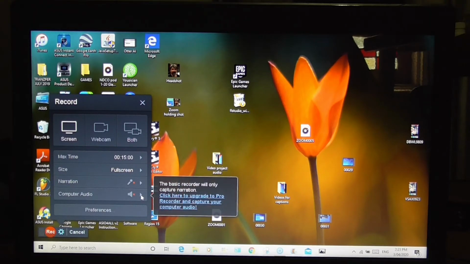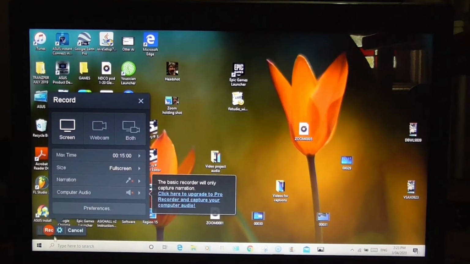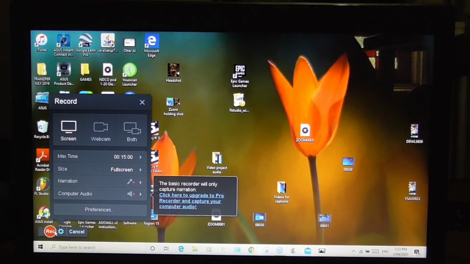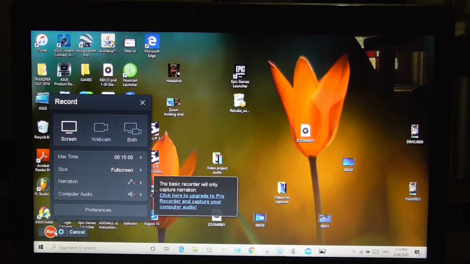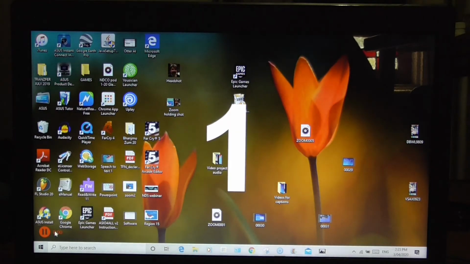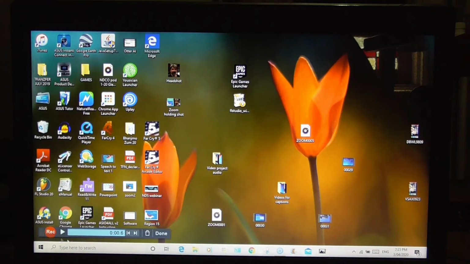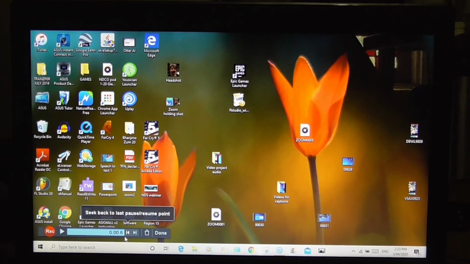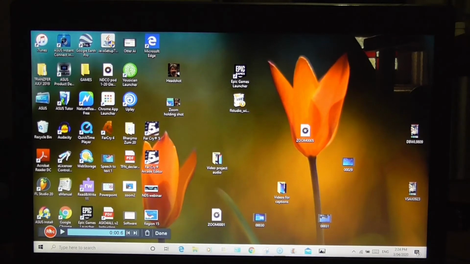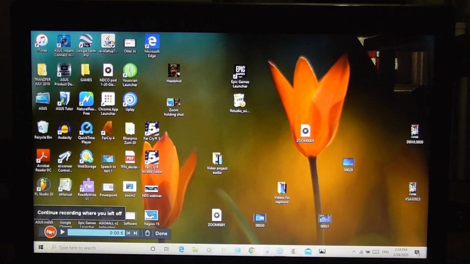And then you've got your computer audio. I don't need that on at all for the purposes of what I'm doing. So then you just hit record and off you go. I'll hit record, it does this 3, 2, 1 count. That 3, 2, 1 count's really interesting because I'll sync with my Zoom at the same time, so I'll hit that record button at the same time as my Zoom audio recorder. And then with my loading screens, my title screens through my software package, it equals exactly 3 seconds, and that way I know the audio will sync perfectly with what I'm doing on the desktop. That's a little trick that I'll show you how that pans out for me.